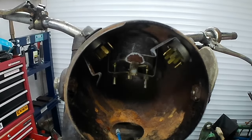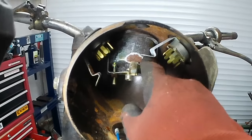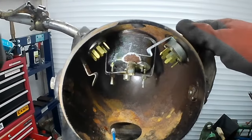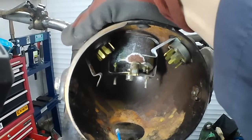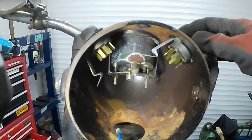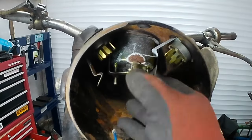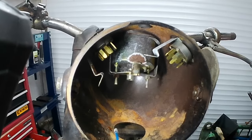Maybe my big noggin was in the way for the whole time. Right, so speedometer there, look, there's our two Y-pack switches that feel pretty ropey, to be honest with you. I wonder if the speedo still works.